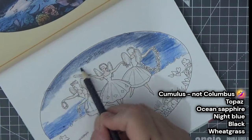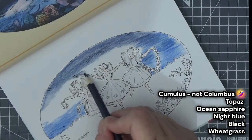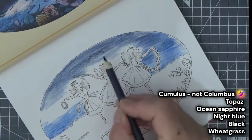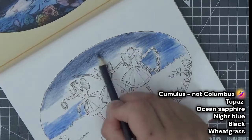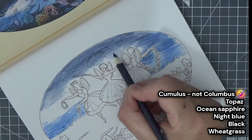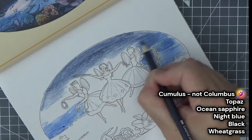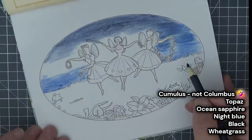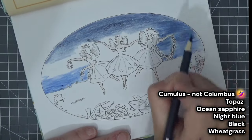It's very fiddly because of all the little bits on the page. So I'm going to go over that shooting star. Fiddly. Maybe should have picked a less fiddly page. But I loved it. As soon as I saw it, it reminded me of the jewellery box that I had when I was a little girl. These colours.